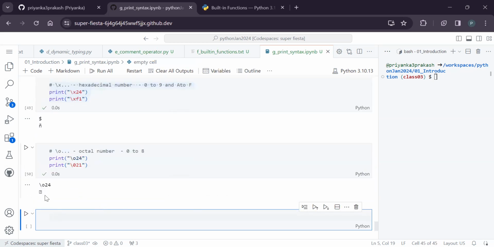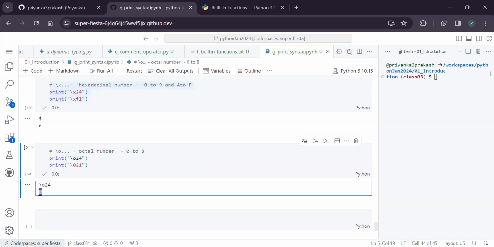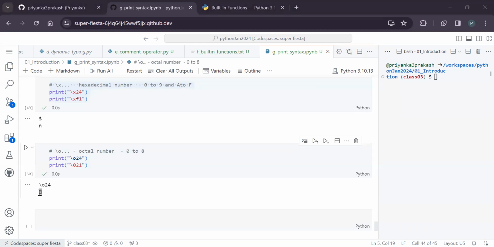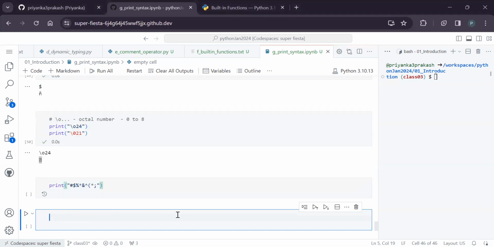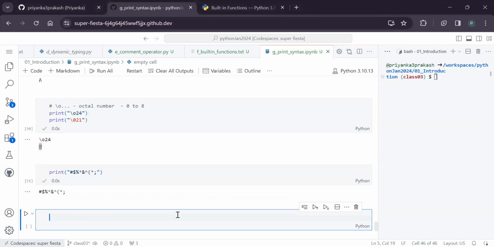So if I do like this, did you see? Certain characters can't be printed, so they have different importance. Let's say you have a backspace or tab, all these things are also characters only. Not everything on your keyboard can be printed, right? Like that, some characters you cannot print. That's what I want to say. And within a print function, you can write any characters within the quotes, and everything will be printed as it is.